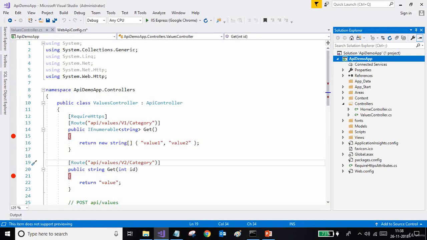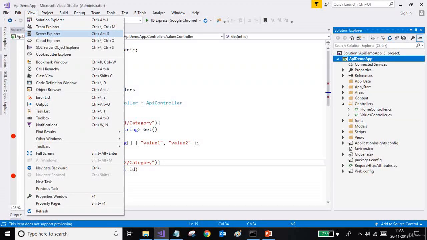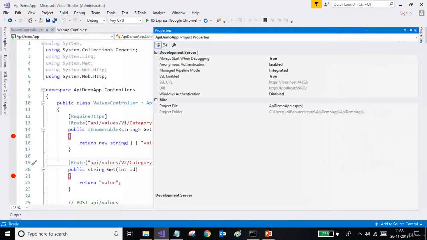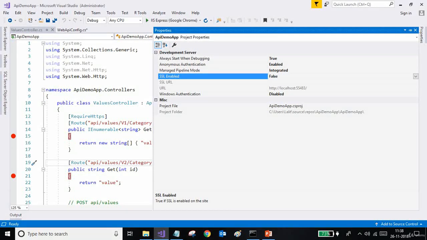This is our Web API project, and then you go to the View menu, and at the bottom you go to the Properties window here, and then you see here, SSL Enabled for the development server. It is false, then you need to make it true.